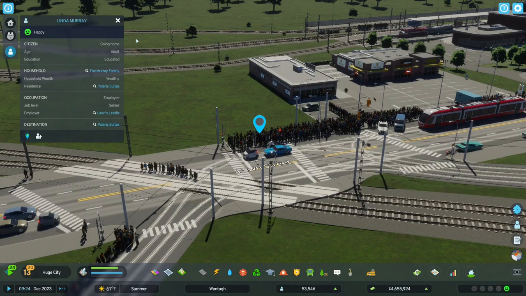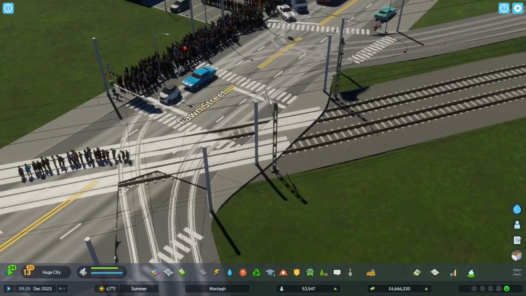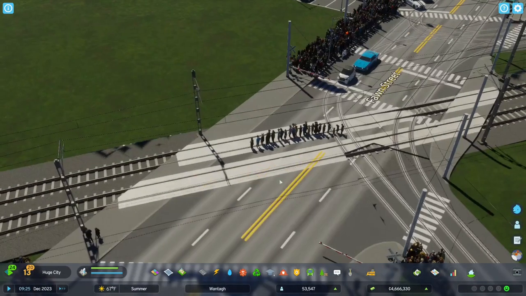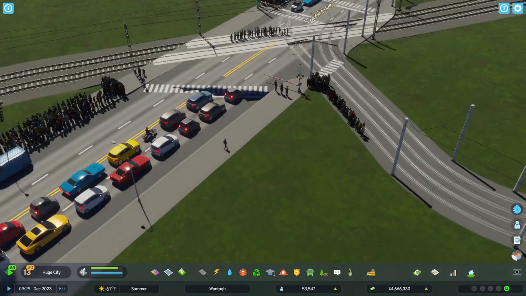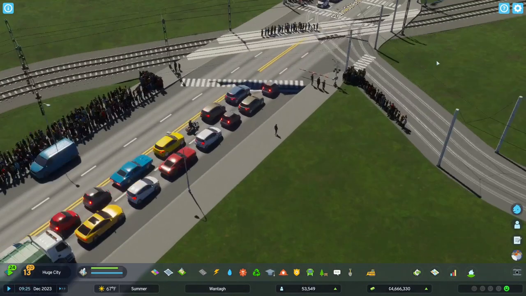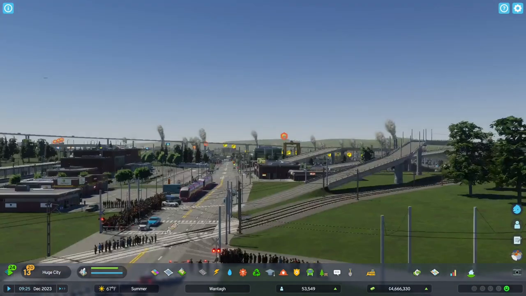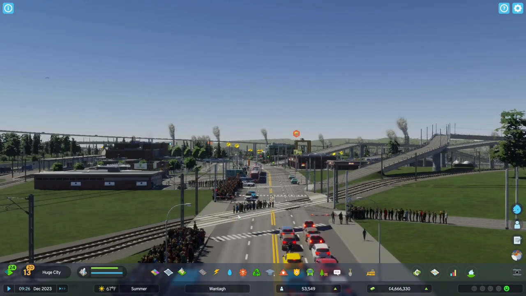Where the heck did all these people come from? But he's on his way to his house? People are just standing here for no reason. Why are they just standing here in the middle of the street? Oh, something's supposed to cross here. Except the people are in the middle.